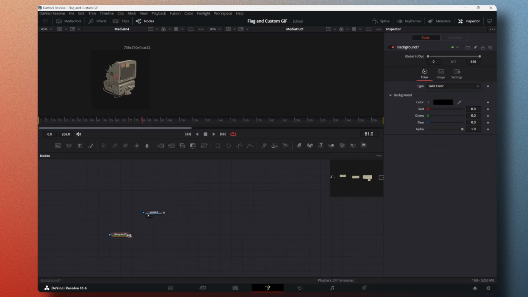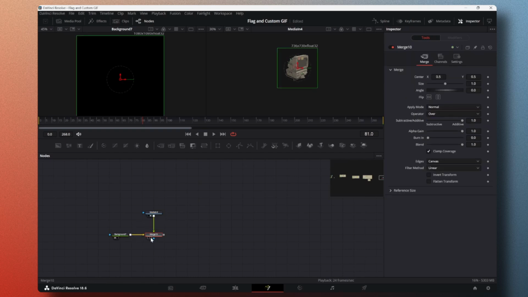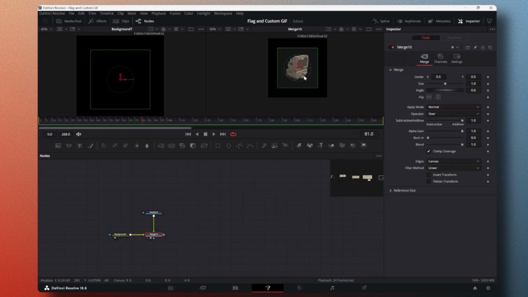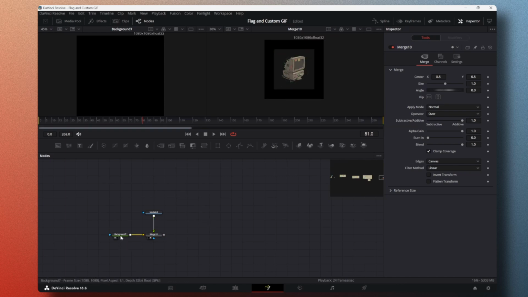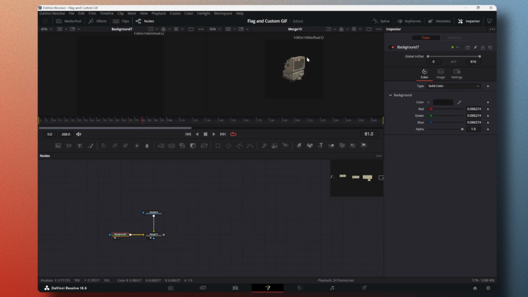So I'm going to grab a background and put the image on top of the background, using a merge. Because I don't want black on the edges, I'm going to hide that. How? I'm going to go into the background. I could scale the image up, but I like the size that the PC is at. I'm just simply going to change the color of the background to match the background of the PC. So we have this nice, seamless looking picture.